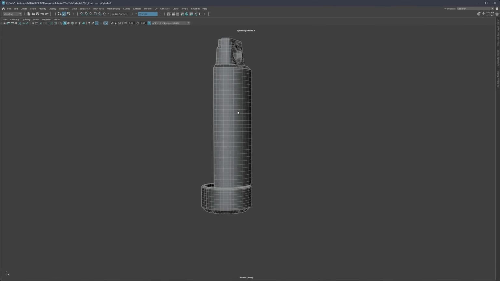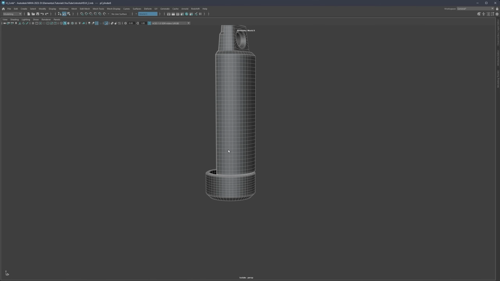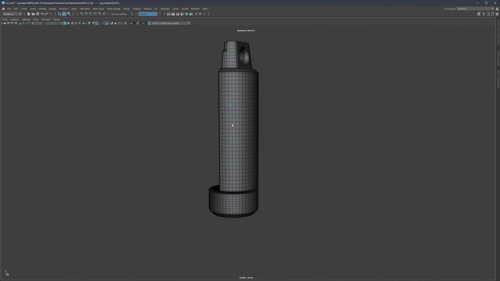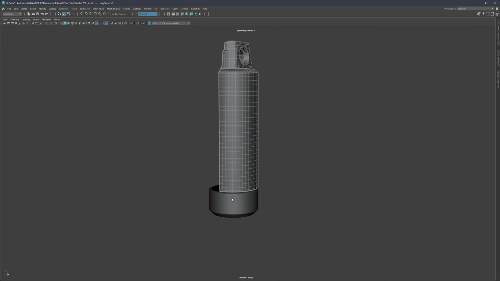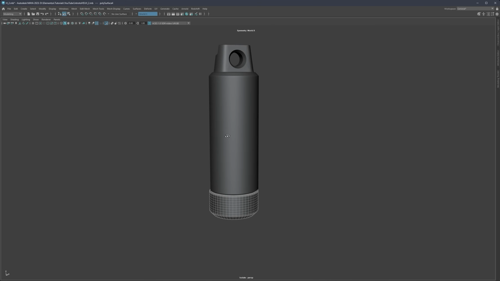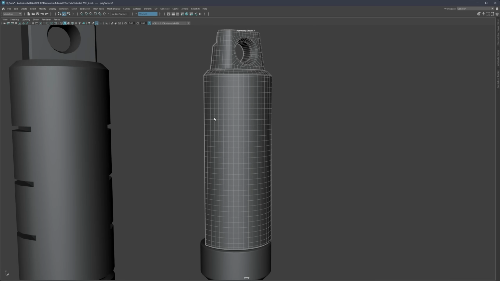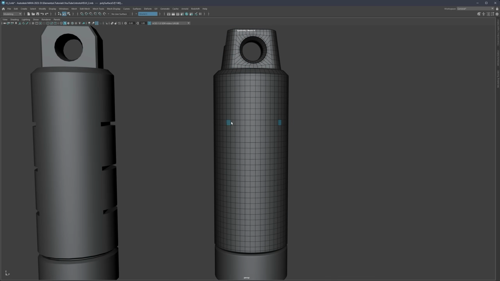Also, what we can do right now, this is a singular object. We can also go one step further and detach the top from the bottom, and then we're going to have two objects. So the way we do that is shift right click and go to extract faces, and simply hit Q to confirm, right click to object mode, and now you'll see that we're going to get two objects right here. And yeah, so let's now see where we can place these parts.